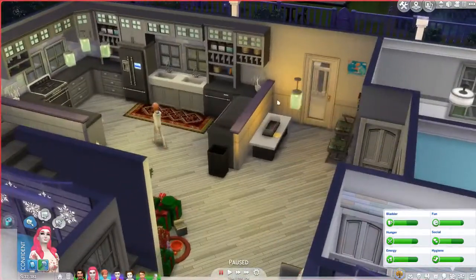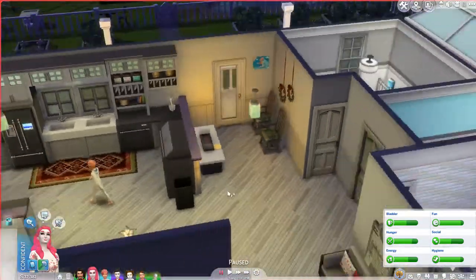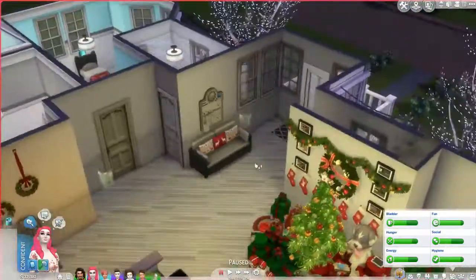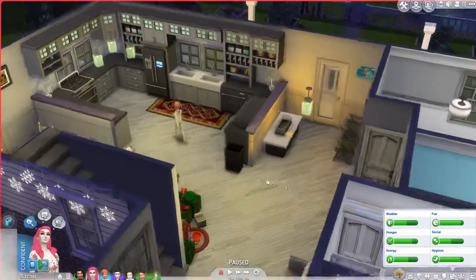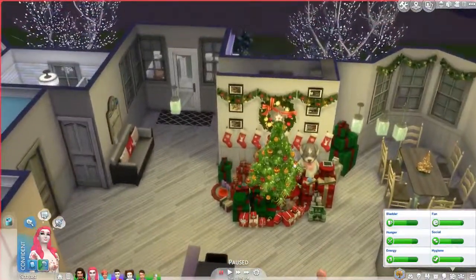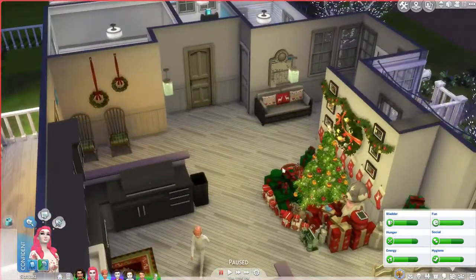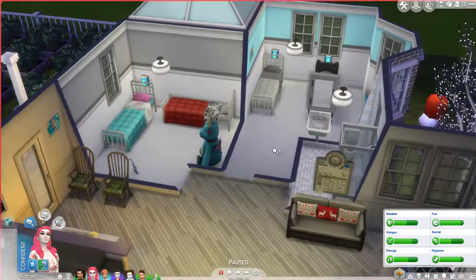And just like any house, when you decorate for Christmas, you have to move your furniture about a little bit. So the couch had to move over here, the sofa, and the coffee table slash fireplace had to move over here, because obviously it normally sits right here where we had to put our tree. So it's just like any normal house when you decorate for Christmas.